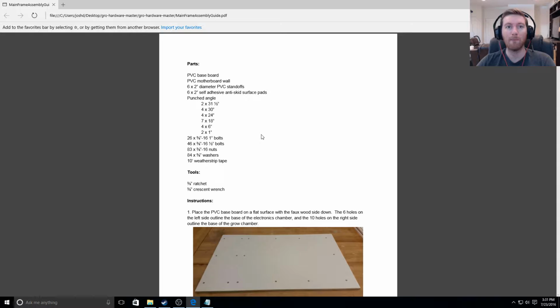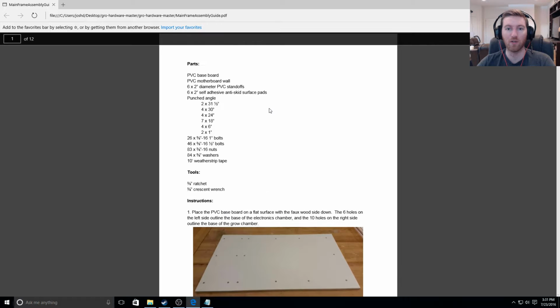So the first part of this video is going to be me cutting the motherboard wall, cutting out the standoffs, and cutting out the punched angles, and then I will bring you guys back and show you what it all looks like. I'll get it laid out, I'll show you all the pieces, and then I'll do another part where I put everything together, and it'll be magical.